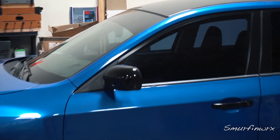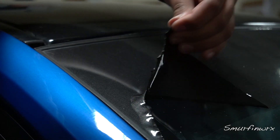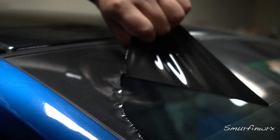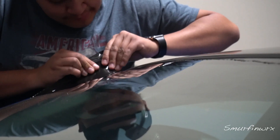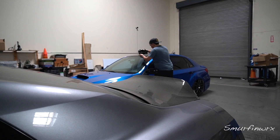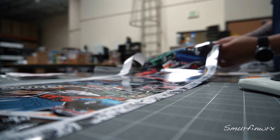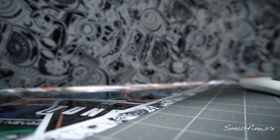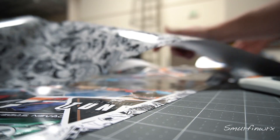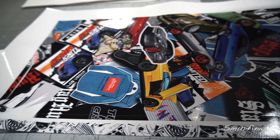Here's the game plan: we've got the blue Subaru, we need to remove the black banner, prep it, and get it ready for the new banner. I am so excited to show you guys this — boom! Imagine this as a windshield banner for your car. Look at this — imagine this as a windshield banner. Option two, or that one.